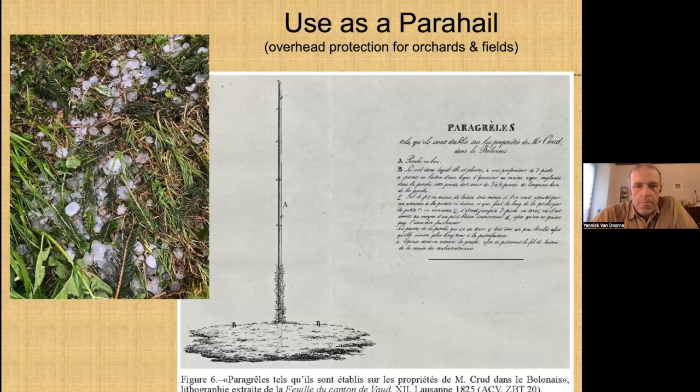Another example, this is from another old book, from around the 1820s, and they made big poles like this with a steel wire, and this was to protect from hailstorms around the orchards and fields. And this was done a lot in the 1800s and beginning of the 1900s, because they observed, and now we know in science, that the more electrical charge you have in a cloud, the bigger are the hail balls. And the less electrical charge in the cloud, the smaller the hail balls, and so the less the damage.